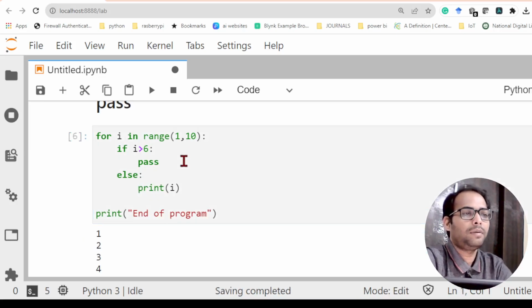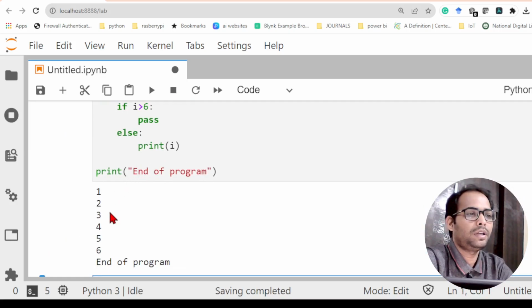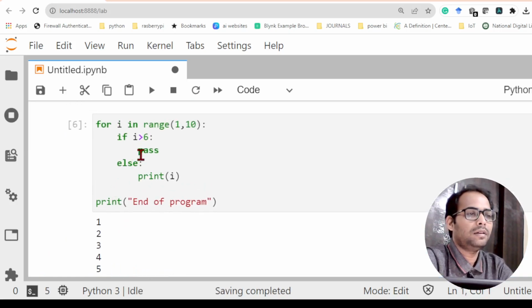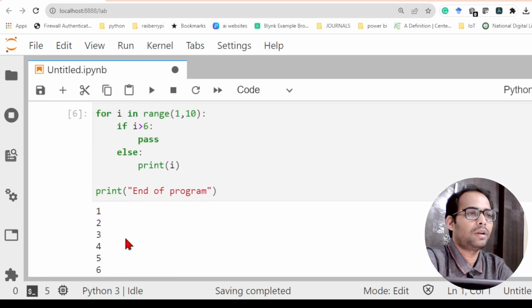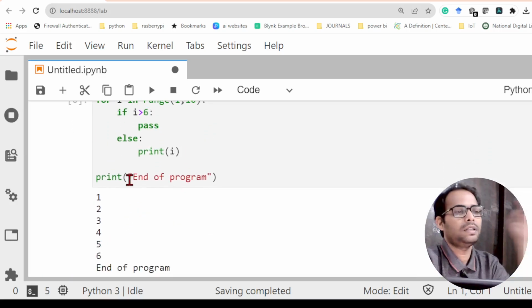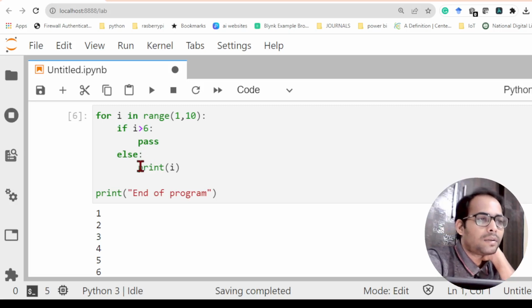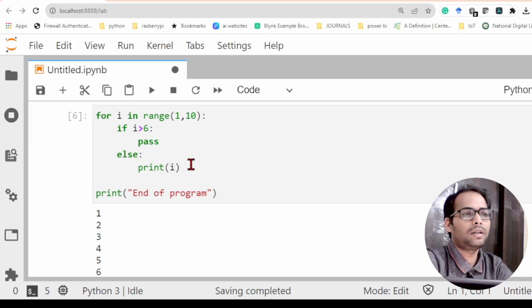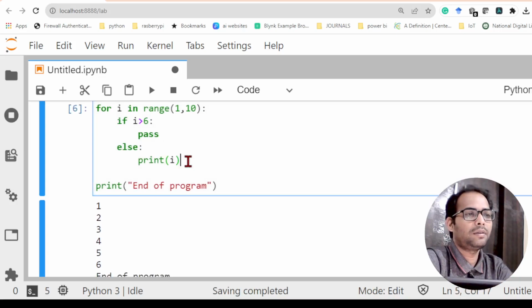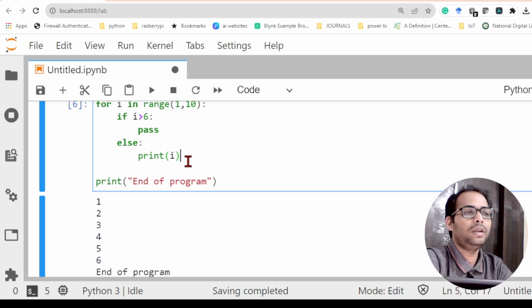Let us see. If I run the code, it prints 1 2 3 4 5, and then it prints end of program after 6. So what is happening here? It is checking whenever the value becomes greater than 6, it does nothing, and otherwise it just prints the value.